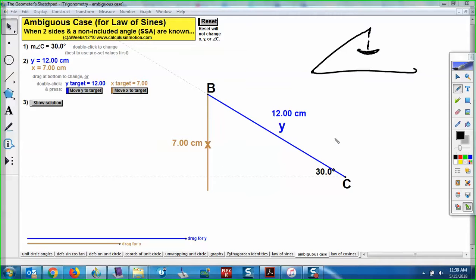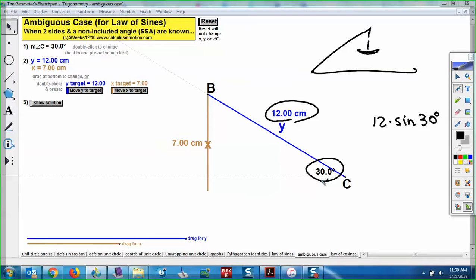Now, if you remember what we did, it was this number times the sine of the angle. You took this number times the sine of the angle. Now, do that on your calculator real quick. Take 12 times sine 30. Now, you should know sine 30 is 1/2, so you should be able to just do it again. Everybody grabs their calculator anyway. It's 6, right? So what does that mean?